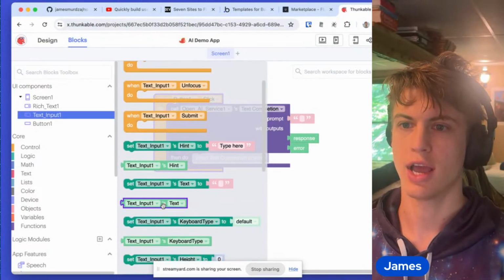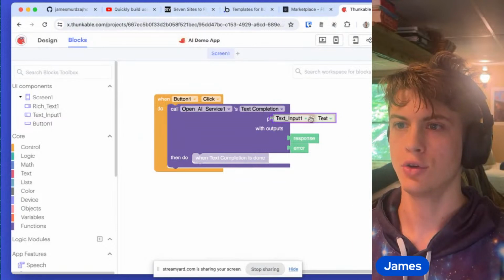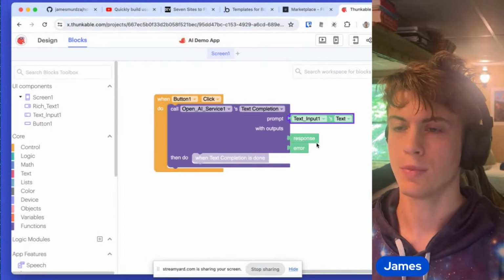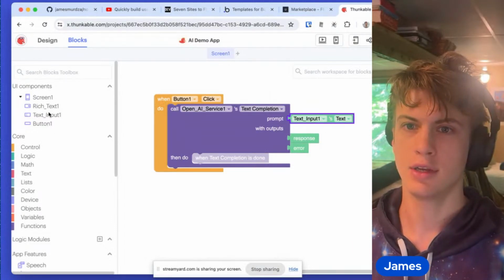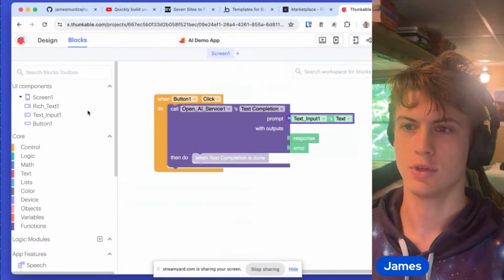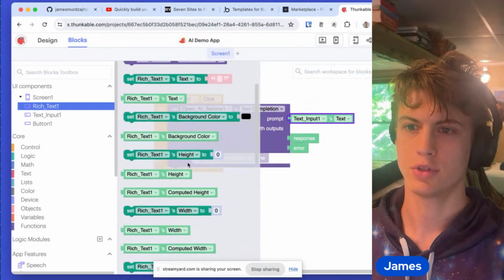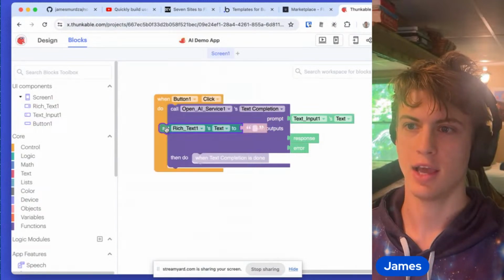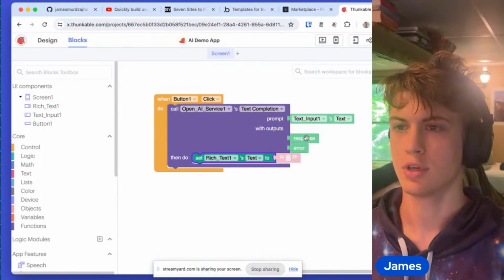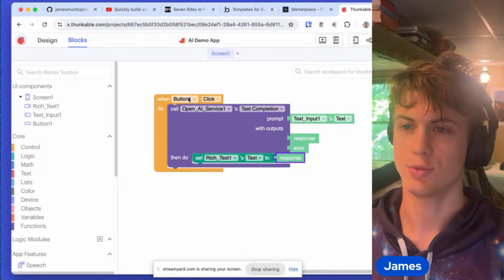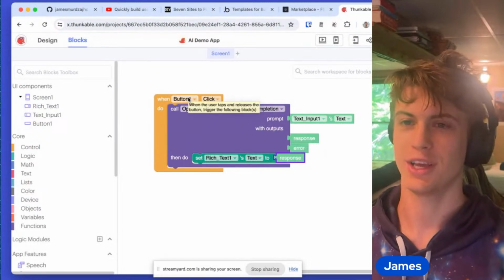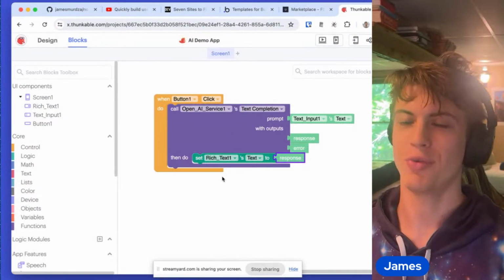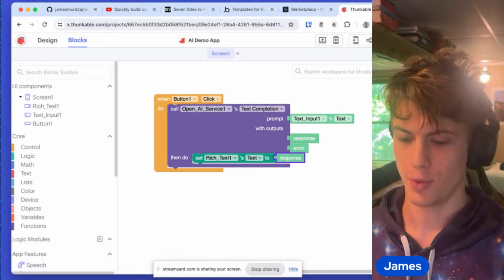I'm just dragging that here. And when that's done, this is really my output here. So I'm going to drag that together. I want to set the text of the output to what came back from ChatGPT. I think that's literally the whole program to make an OpenAI call.